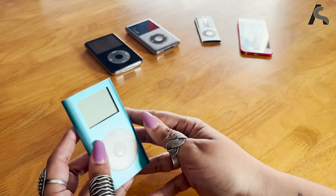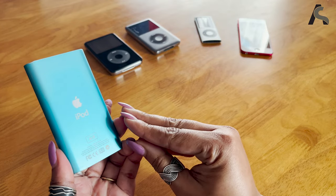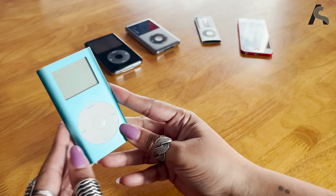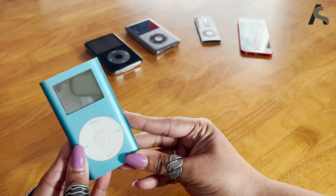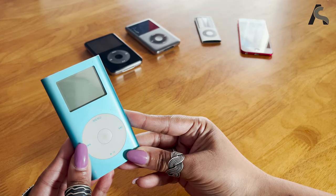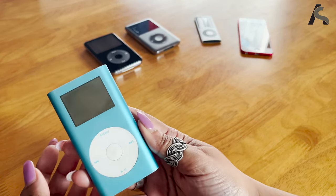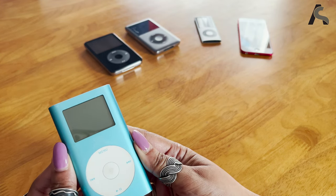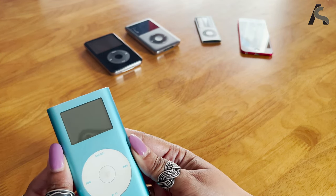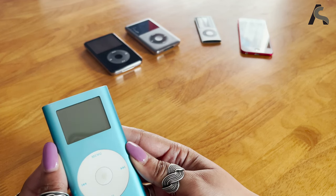Back in the days, having a 4GB iPod was quite something and you could fit up to a thousand songs in it. I know most of you must be saying what is a thousand songs, but it was still a big deal to be able to carry around a thousand songs. This was kind of an upgrade from a Walkman — if I had to carry around a thousand songs it means I would have had to haul around about a hundred cassettes, and that's not convenient at all.